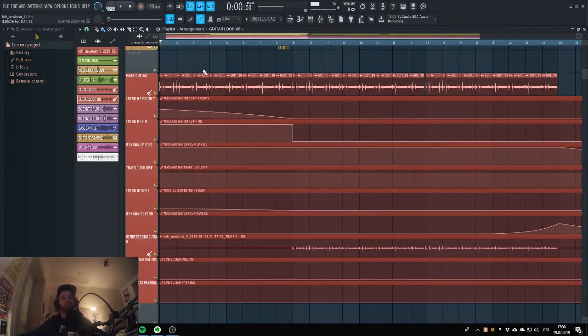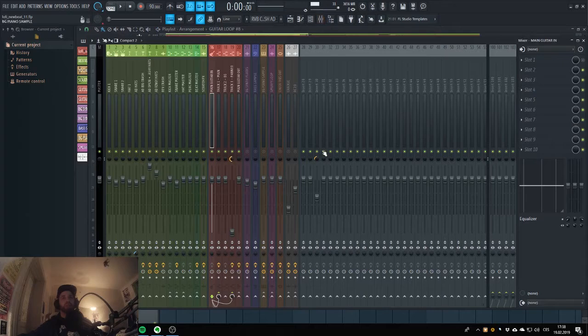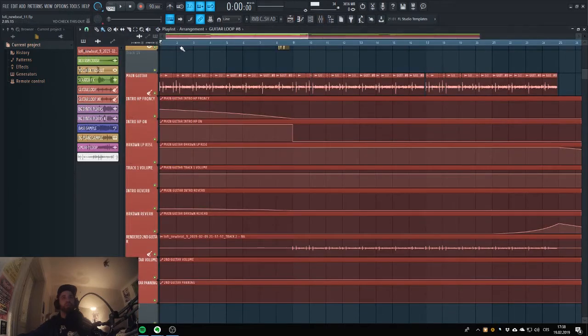Okay, so first let's look at the automations on the main guitar, which is this high pass filter frequency in the intro. Everything else is muted now, so you will hear just the guitar.